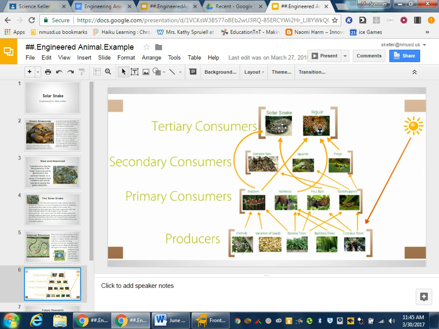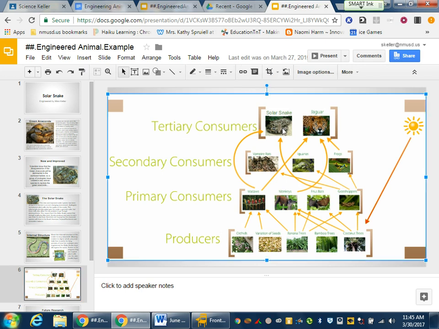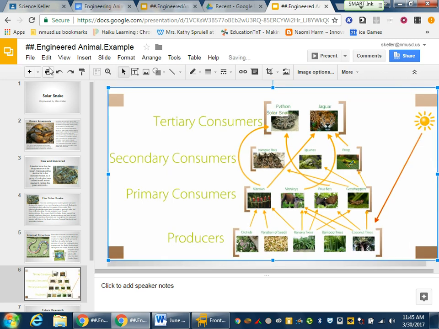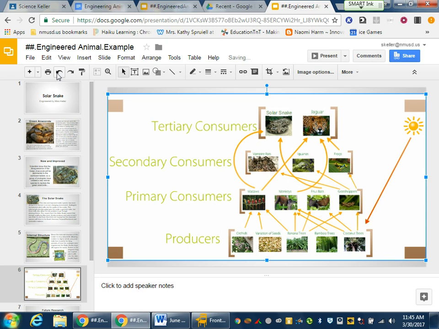So this is a picture. You can see this entire slide is just a picture I found on the internet. I went around and looked for a tropical rainforest. See, I can resize it. I didn't stretch it, I enlarged it so it would fill the entire slide, because if you stretch it, it gets kind of funky looking.